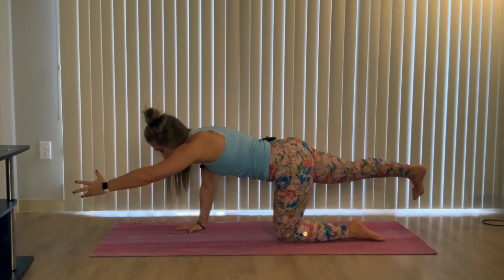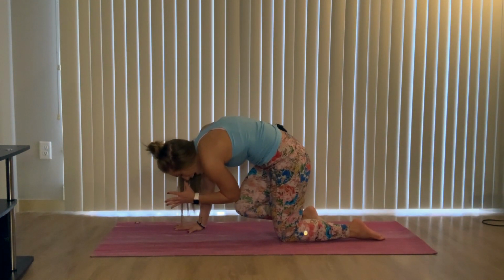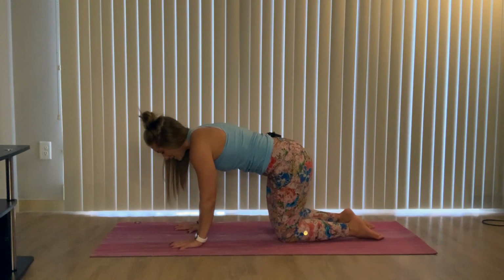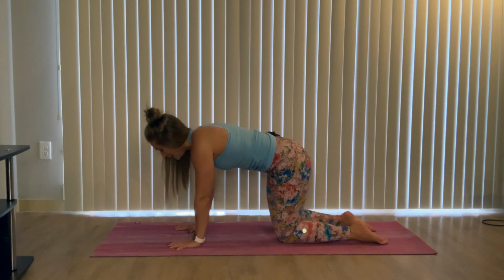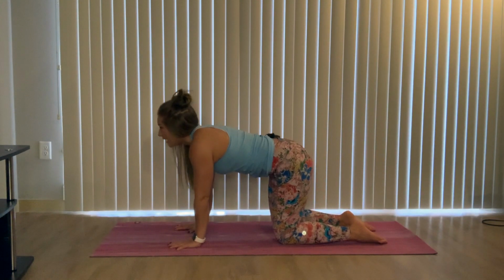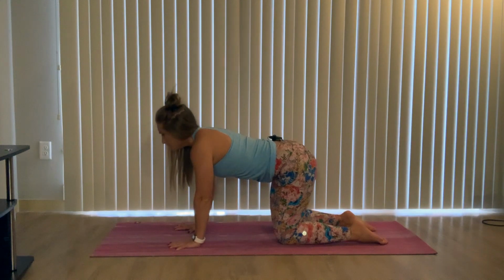One more deep breath in. This time, round and curl in. Bring the elbow towards the knee. Round through the upper back. Inhale, reach out. And exhale, plant it down. Just a couple of cow-cat poses for our spine here. Inhale, cow, lower the belly, lift the chin, lift the tailbone. Exhale, cat, round and curl the spine. One more time, inhale, cow.